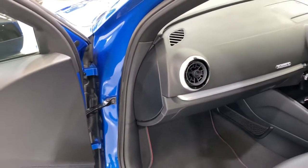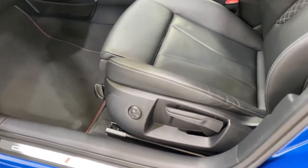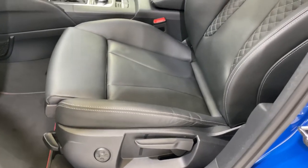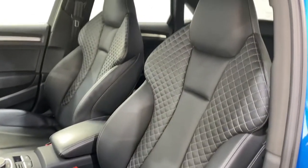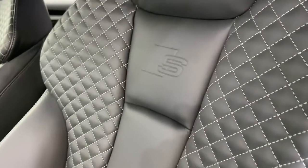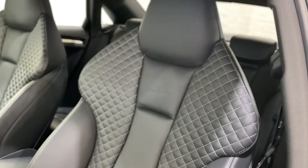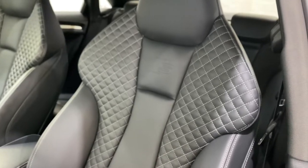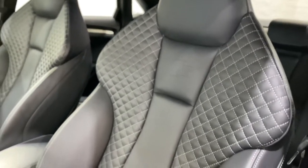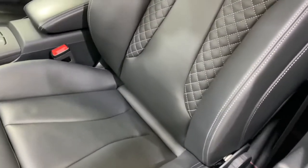I've just picked up a new phone, so I'm hoping the camera is going to be a little bit more sensitive to the light. Now we have four-way lumbar adjustment and the fine Nappa super sport seats with this really nice quilted stitching, the embossed S3 logo in the centre, and these really nice winged chairs. That holds where your shoulder blades are, so when you accelerate you don't get pushed back — you're held nice and comfortably in the seat. There are really nice deep bolsters as well, all in lovely condition.